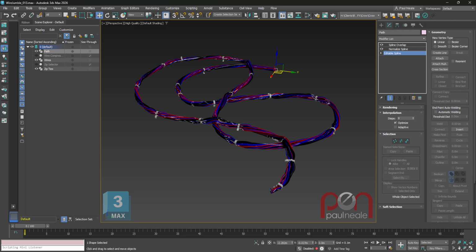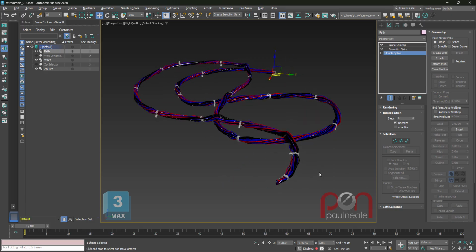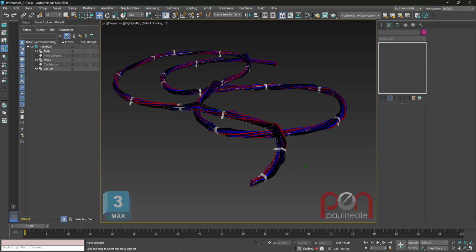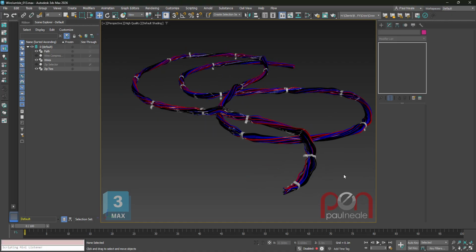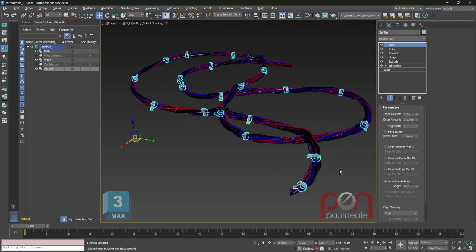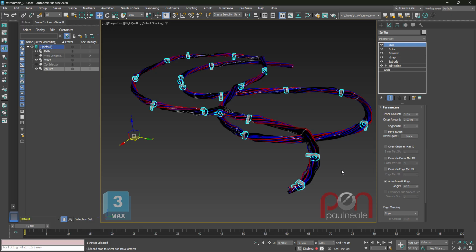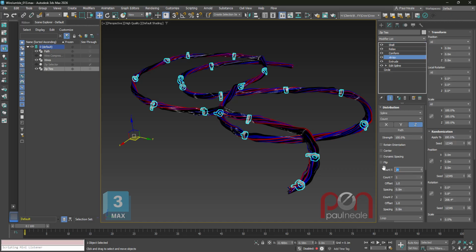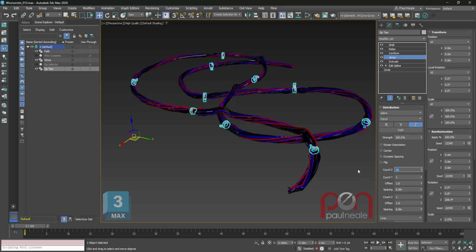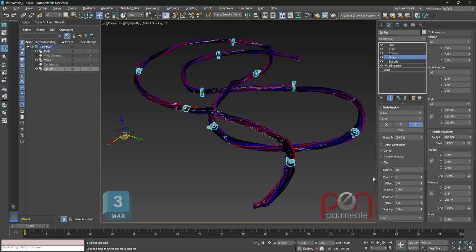I was asked to do a tutorial on how to handle wire jumbles with zip ties and managed to come up with a pretty cool solution here to make this all work. What's nice about this solution is it is 100% dynamic. It will update itself and whatnot. For instance, if I go grab the zip ties and down to array, I could change this to a number, 10, and I'm going to get 10 zip ties in there.